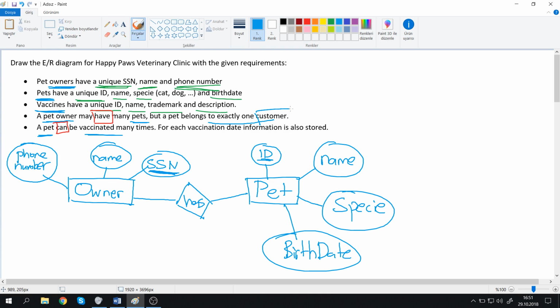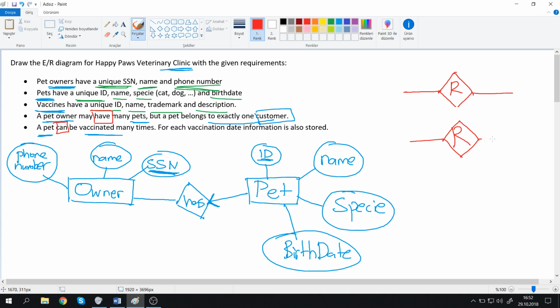Some people created a different entity for the customer, but we are creating this veterinary clinic system, and for this system customers are the pet owners, so we don't need a different entity there. But a pet belongs to exactly one customer, so between owner and pet we have a one-to-many relation. For one owner we can have many pets. When we are drawing this, we need an arrow on the pet side that is directed towards owner. People make a lot of mistakes with these arrows. When we have some relation, we can have simple lines, bold or not.